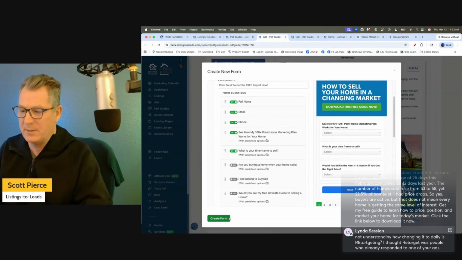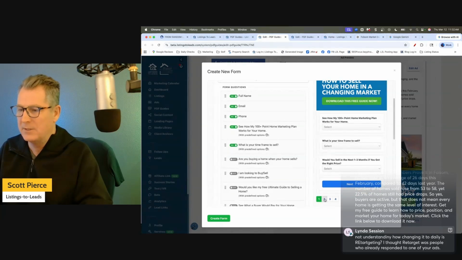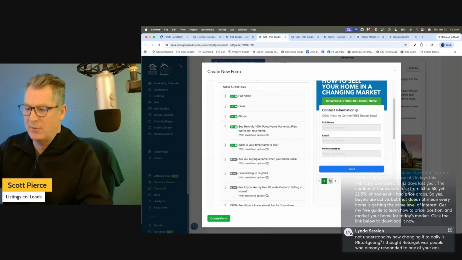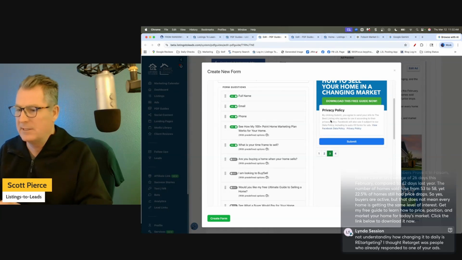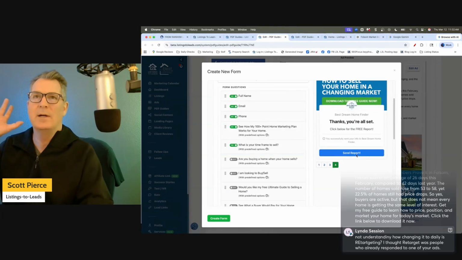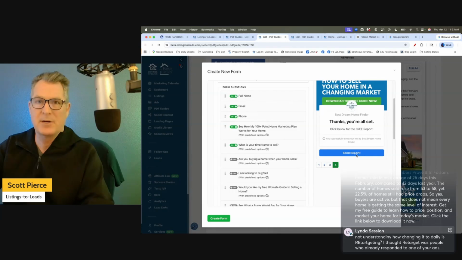So once you're comfortable, then you can see here, there's 4 parts of the lead form. So that'll be part 1. Part 2, name, email, and phone number. That's going to autofill. And then they're going to see your privacy policy. We've already got that taken care of. You don't need to worry about that. Boom. And then they're going to go to where the guide is. So they're going to land on a page where they can download the guide right there.